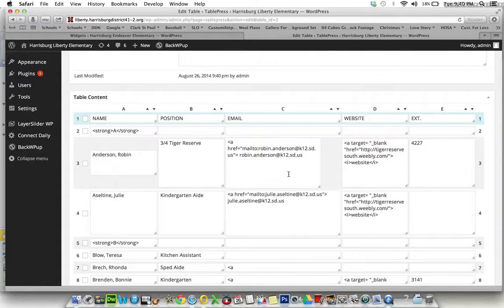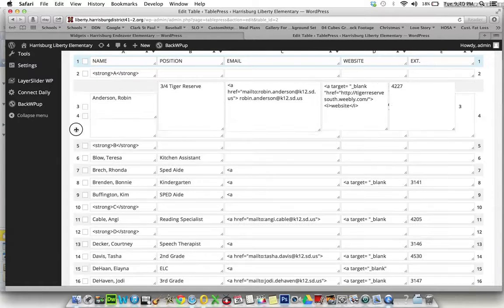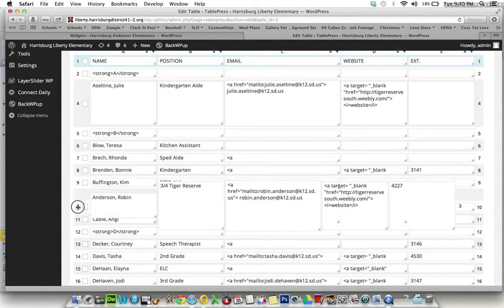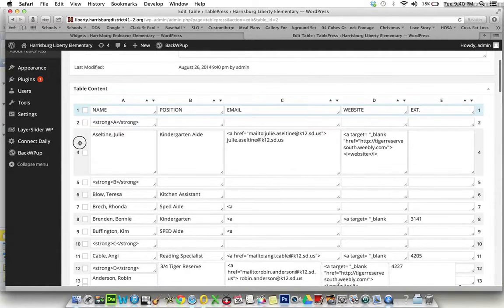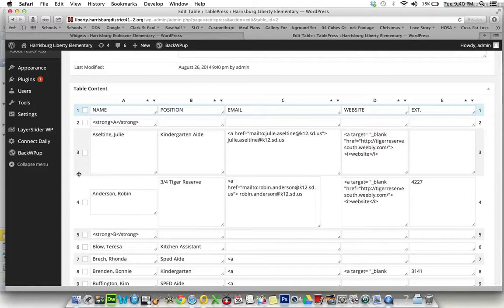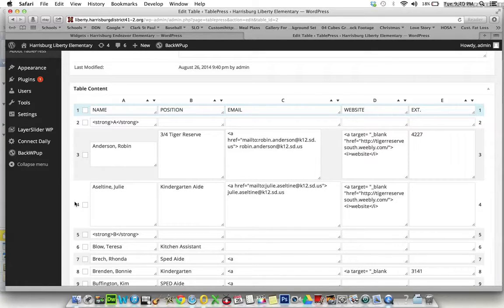To move rows around, if you want to do alphabetical, it's really, really slick now. You can just sit here and drag the numbers. So if I want number 3, and I want Julie and Robin to switch, in this case, which I don't, but just in case you do, you just take it, and you can float on down. You can drop it down as many notches or scroll down with your mouse, and you can just put it wherever you like, and then just drop that in there and it'll automatically flip it around. So you don't have to swap rows like you've seen before in the past. Now you can just sit there and drag the rows around and it automatically replaces.